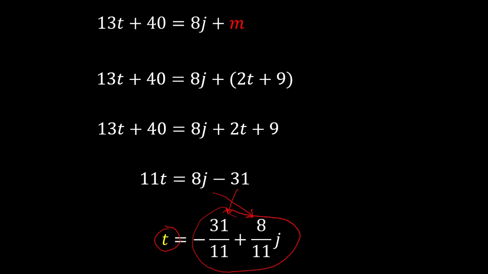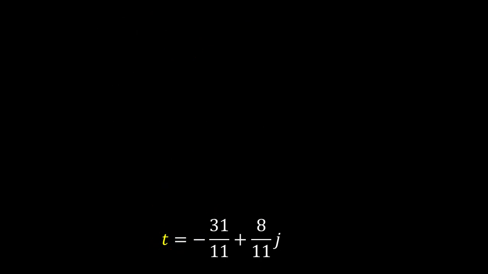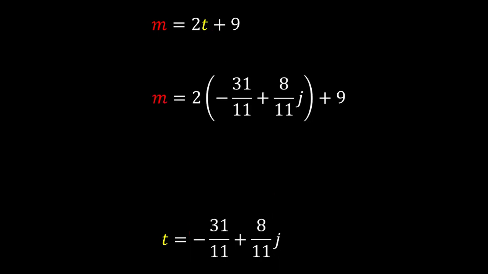So we're going to go back to our equation. Let's get rid of this stuff. And we'll go back to that equation we had for m. But this time we're just going to plug this in for t, back in for m. We're going to plug this right back in up here. So having done that, we end up with this t in the middle. We'll go ahead and distribute that 2 to each of these. And having done that, we've solved for m now in terms of j. And that's about as simple as we can get it. So we'll leave it at this, and now we can go ahead and get rid of these two.